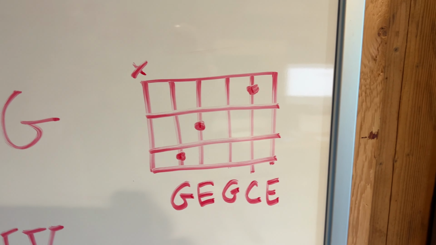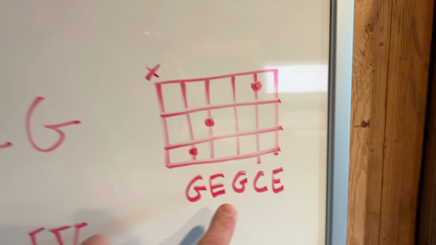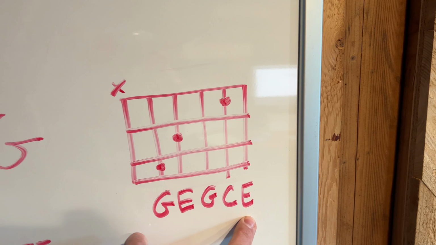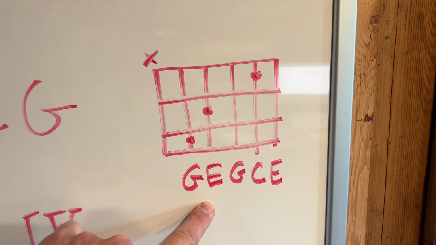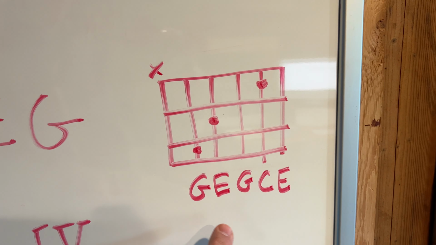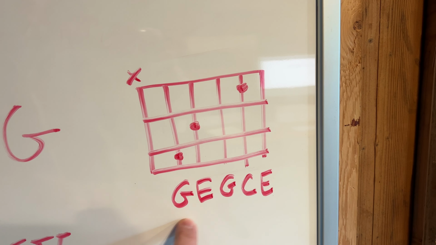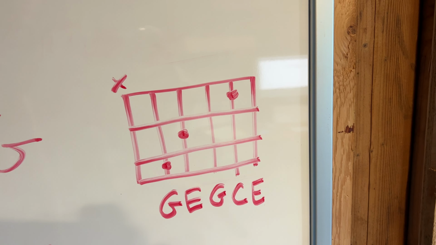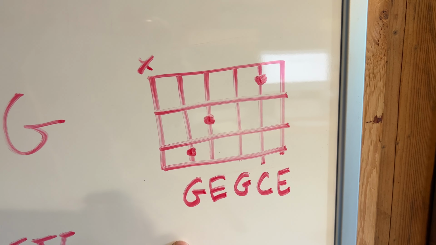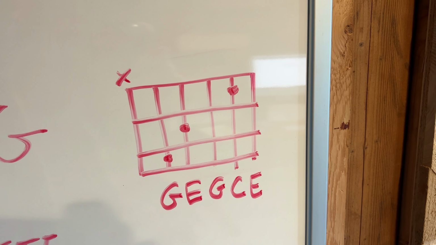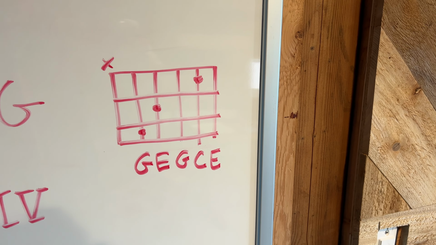If you think about probably the most common C chord that you know, it's got a G, an E, a G, a C, and an E. Now, interestingly, I had a guitar teacher tell me that in any chord, the most important notes are actually the 3rd and the 5th, which would be E and G. So in this particular voicing, G and E are both played twice and C is played once. I don't know if that's true, but he said that. He was a really good guitar player. All right, so when you play the C chord, you're playing those 3 notes. That makes up the C chord.